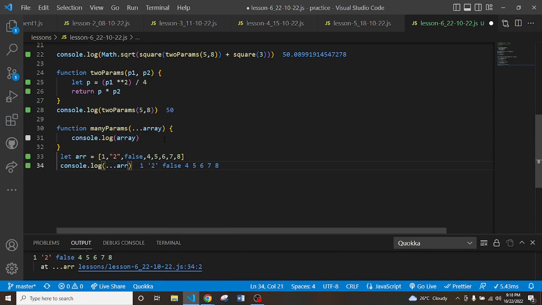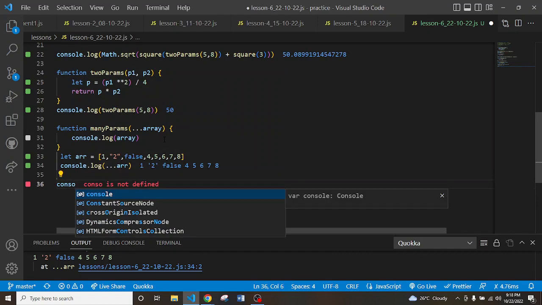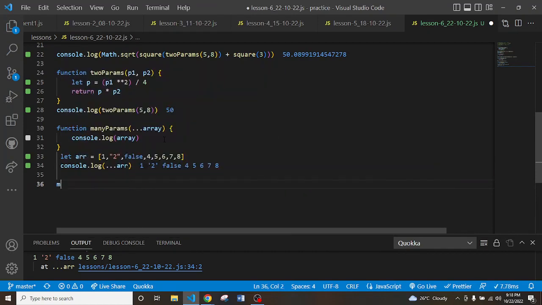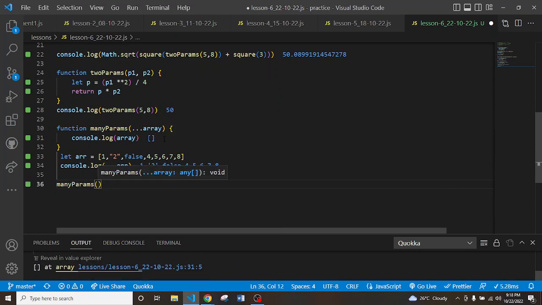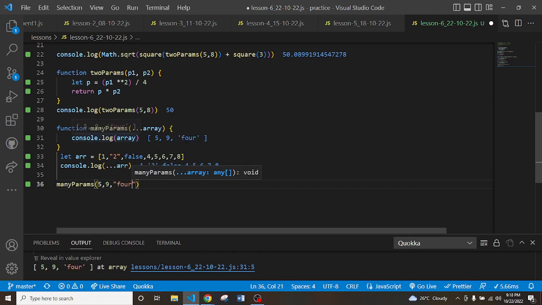So let's call this function, many params. See, nothing. It's just an empty array because we passed in nothing. But let's say we write 5, 9, 4. You see, it just keeps showing up. So that's how it works.